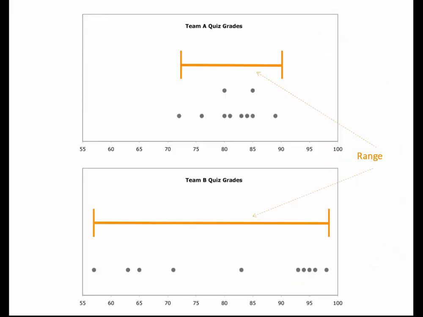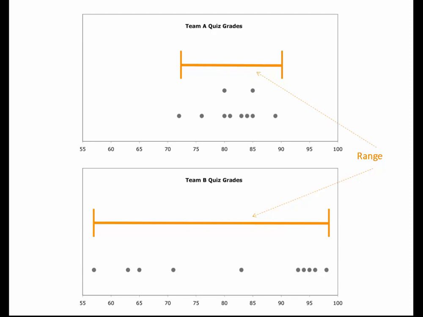Let's do that. Okay, now you see the range at the plot above, it's much smaller than at the plot below. And now I could get a number. I could just take the difference here. I don't have the numbers, but it ranges from, let's say, from 72 to 90. So it's about 18 probably. While in the bottom case, it goes from 55 to almost 100. So it's maybe around 40.